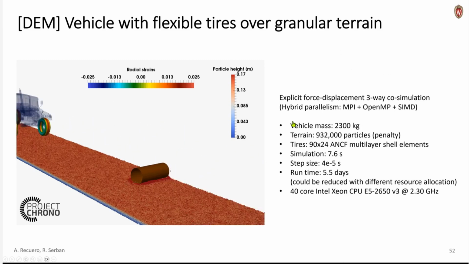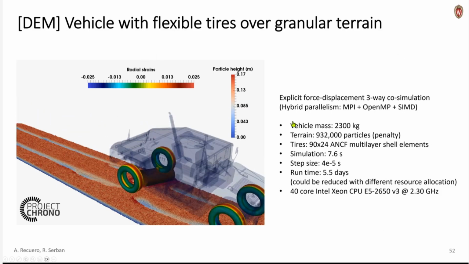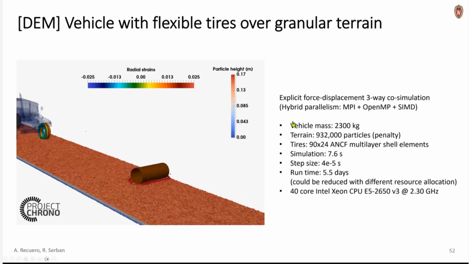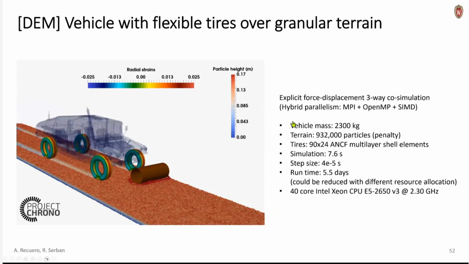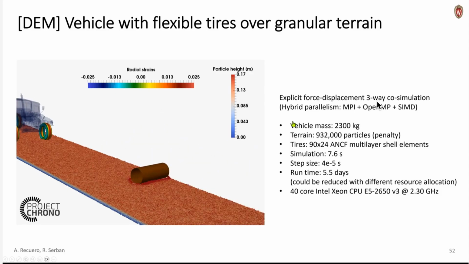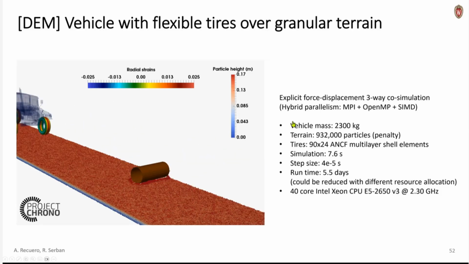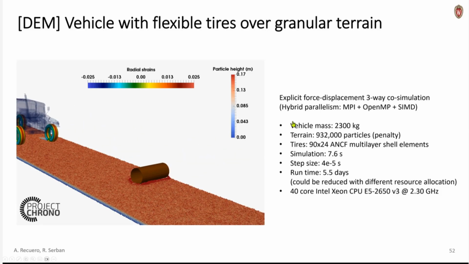You can generate images like this, which again look okay, but this is not good enough. You need to validate in an objective way and compare simulation results with experimental results. The last set of slides show all sorts of validation studies done with Chrono, and I really encourage you to go through them and see what it takes to build confidence in a simulation software.